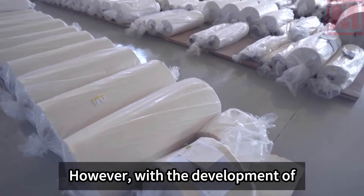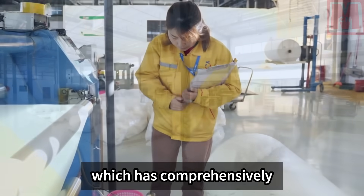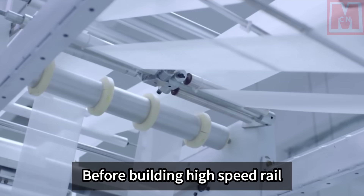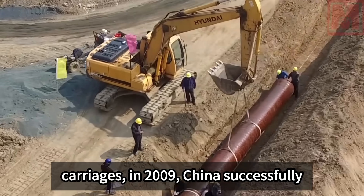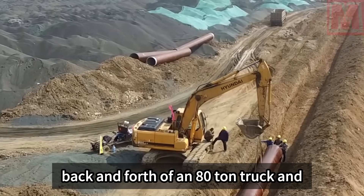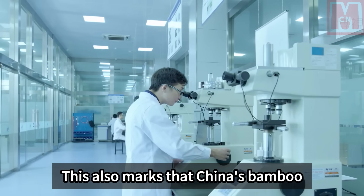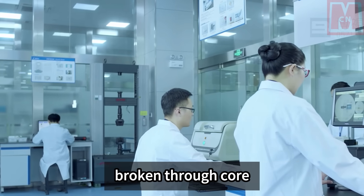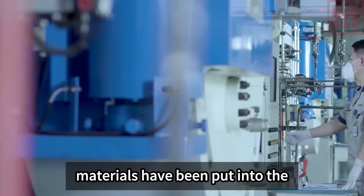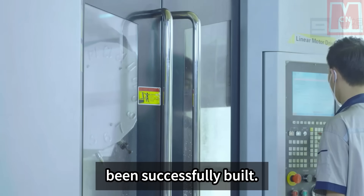With the development of technology, Chinese scientists have made new breakthroughs in bamboo fiber research and development, comprehensively improving both toughness and strength. Before building high-speed rail carriages, in 2009, China successfully built a bamboo wound composite pipe that withstood the rolling back and forth of an 80-ton truck, proving stronger than low- and intermediate-grade steel pipes. This marks that China's bamboo-winding composite materials have broken through core technical difficulties. At present, bamboo-winding composite materials have been put into the construction of high-speed rail carriages, and the first high-speed rail carriage has been successfully built.